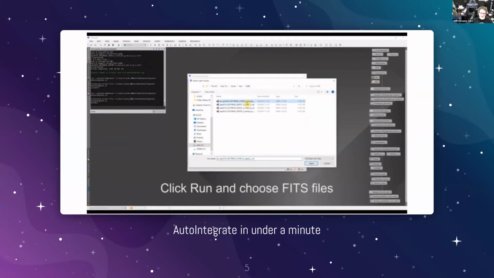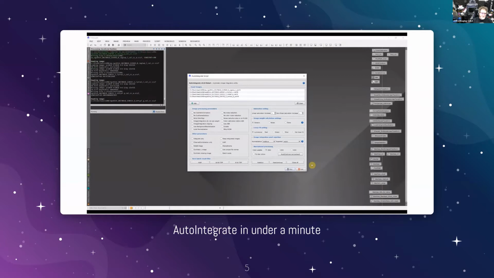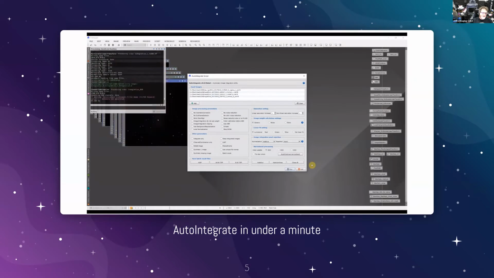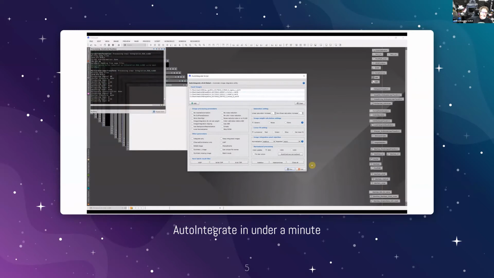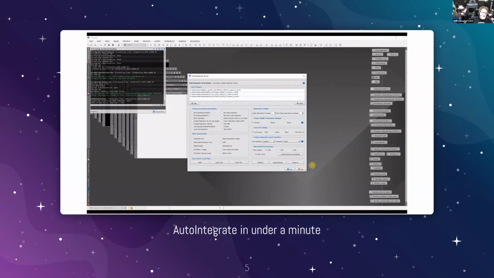So basically you put in some subs, click run. You can see some images starting to come up there on the left. This is not only doing the stacking, but it's also taking you all the way into the nonlinear domain.